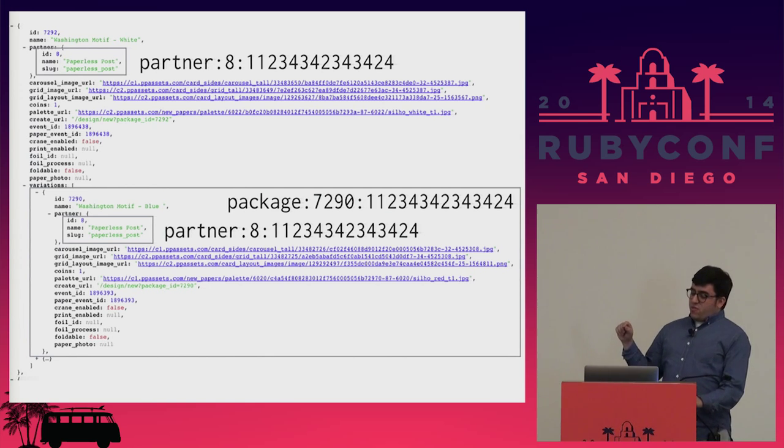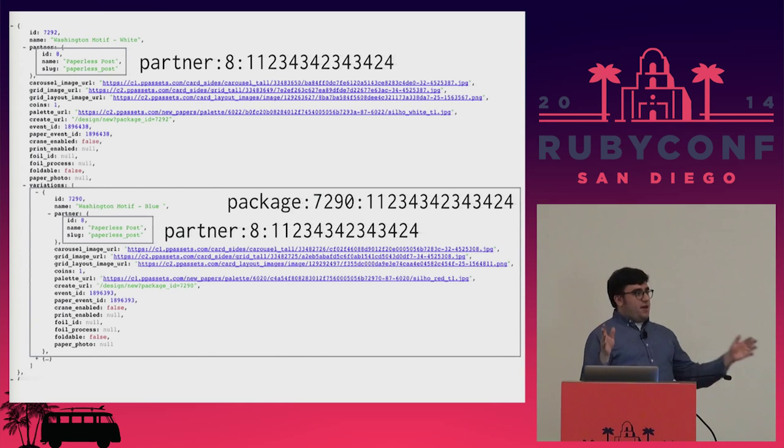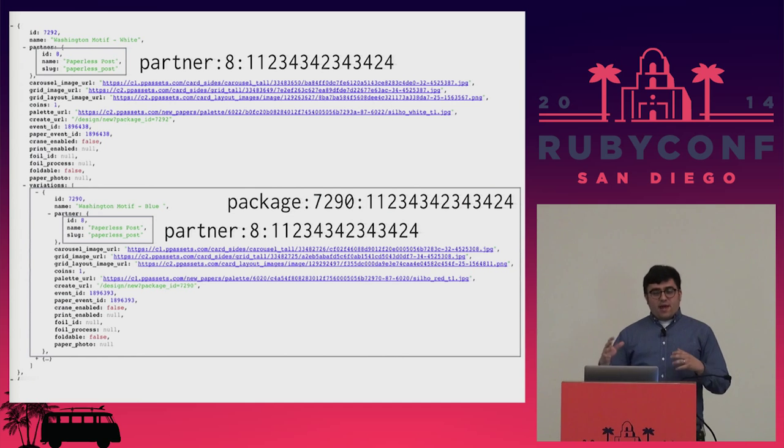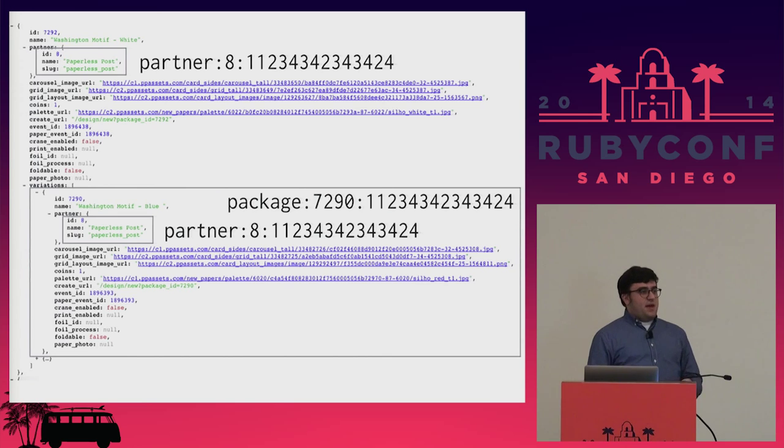And nested within these structures are similar structures that are shared between multiple elements. And sometimes we're able to bring these up to the top level and hoist them up, but sometimes we actually have to keep them nested because of the way the JavaScript works or whatever it is.